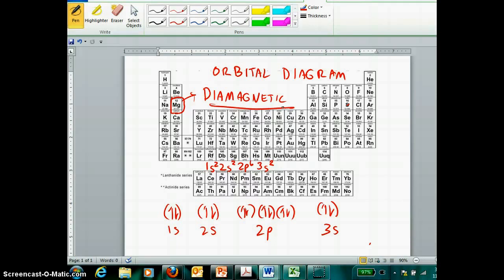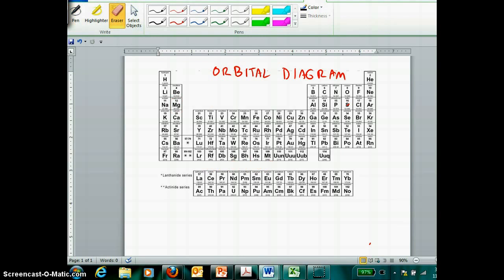Now, let's continue with another example. We've all played with kitchen magnets, so we know kitchen magnets are attracted to certain substances, one of them which is, in many cases, a refrigerator. And of course, the major component that goes into building the refrigerator is iron. So maybe we should take a look at iron's electron configuration and orbital diagram. But we're going to shorten it by asking for an orbital diagram for all the non-core electrons in iron, those electrons that aren't part of the core. So I'm going to write a core abbreviated configuration.